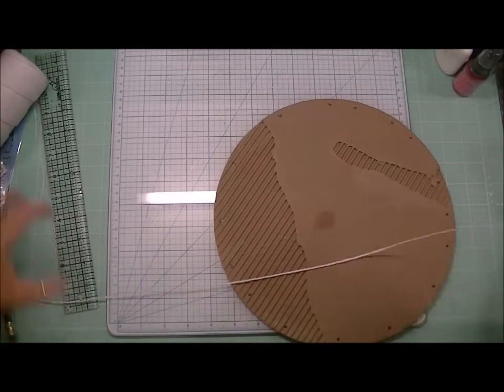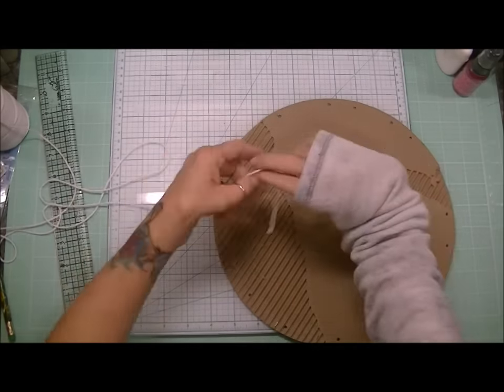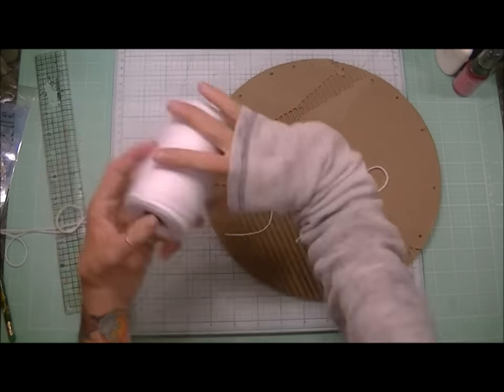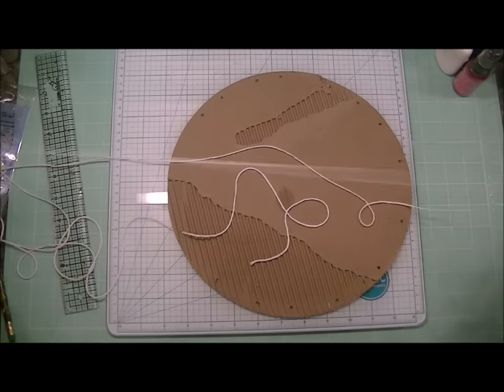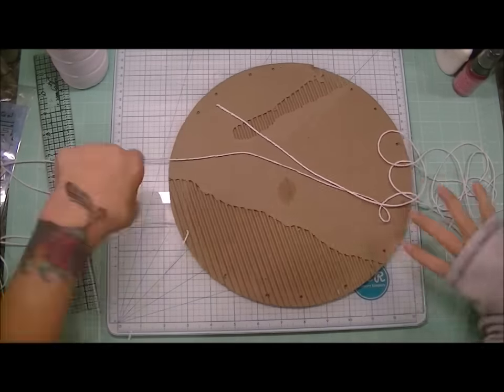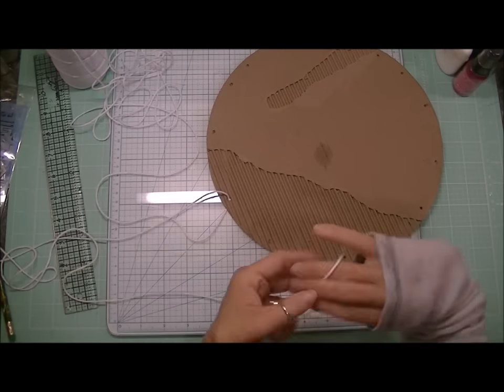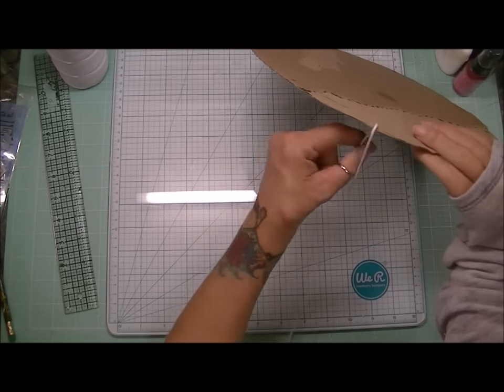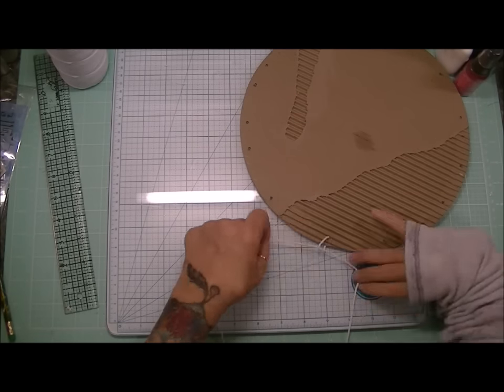And I'm going to use this twine that I picked up in the mixed media department at Michael's, and I love this stuff. I'm using it way more than I thought I would. It's a really beautiful cotton string or twine. Anyway, I'm going to thread it around, and you're going to see me fuss with it a little bit before I get my rhythm of how to thread it.